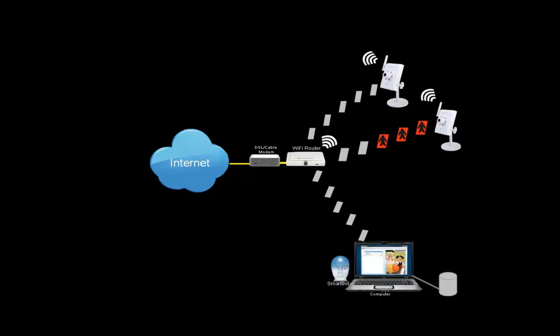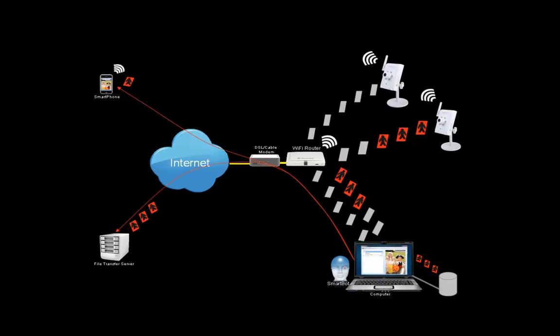When moving objects or people are crossing the region of camera, the video frames will be filtered by SmartBot software and record event frame intelligently in the computer. After that, SmartBot can spontaneously send an image to your email inbox at your smartphone. Also, it is an option to forward the event video clip to local or remote file transfer server as the secondary backup. Isn't that simple?